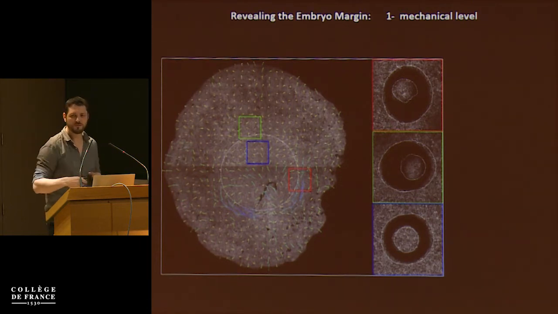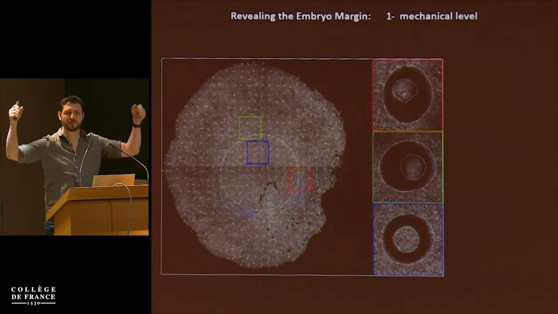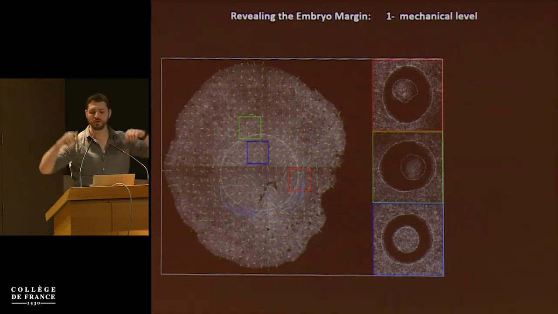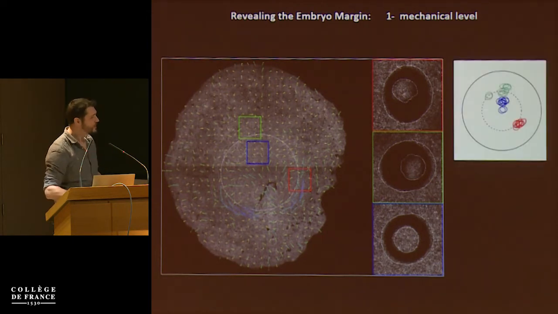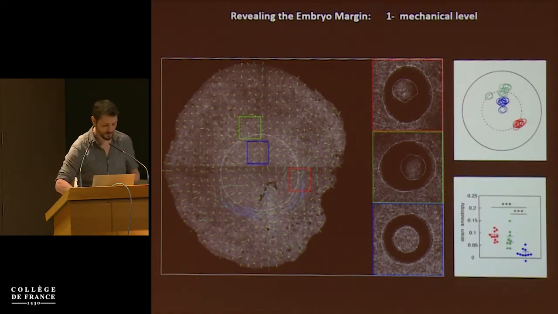You have higher anisotropy, which means higher tension. But when you are outside, in the anterior, where there should be less anisotropy and less tension, we see much less anisotropy, and there is almost no anisotropy in the embryo proper. And this is all the cuts that we made projected on one graph, and this is the quantification. This is exactly what I just said.